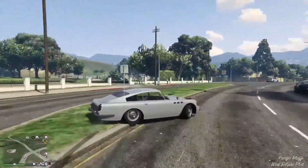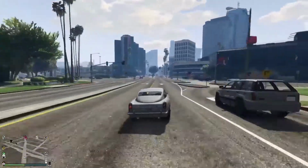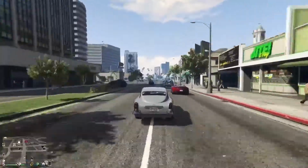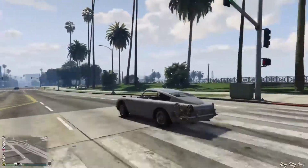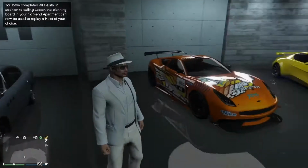Its handling's sort of lackluster. The machine guns don't work, don't you know, and can't be removed. Unless one really cares for the sort of James Bond aesthetic of this particular vehicle, I wouldn't really recommend it. Top speed's not much. Handling's not much. Acceleration's not much all around. Not really a car you will want to be driving around a lot, to be quite frank.